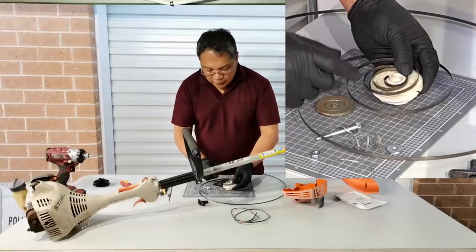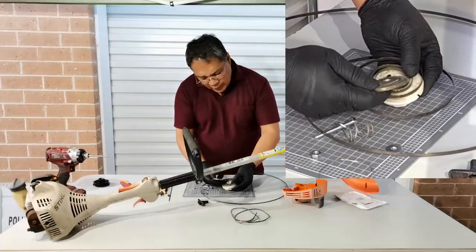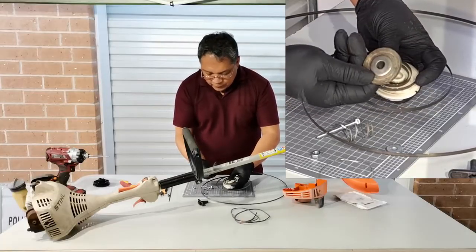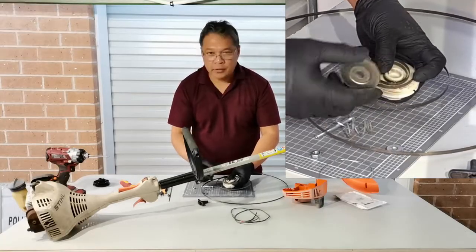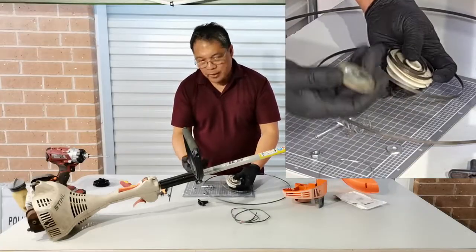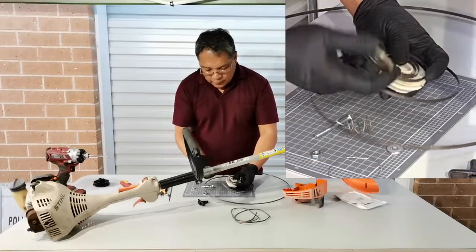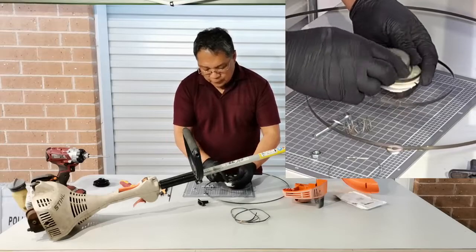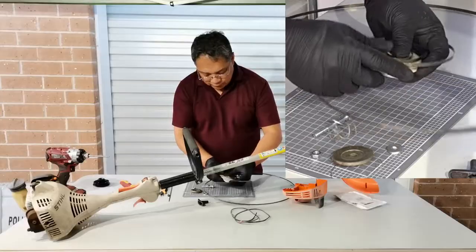But for now, because I don't have that proper plate to secure the spring, maybe in a future video I will make a proper plate from aluminum or Teflon, and then make a hole and put a pin. So for now I have to hold it with my thumb finger.